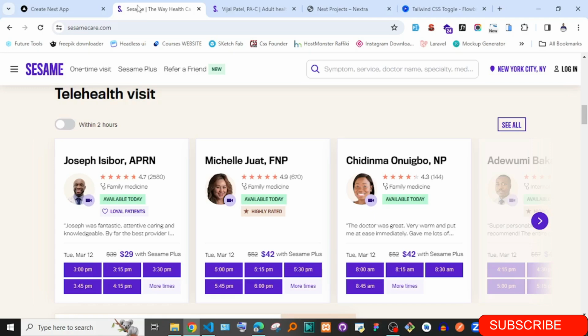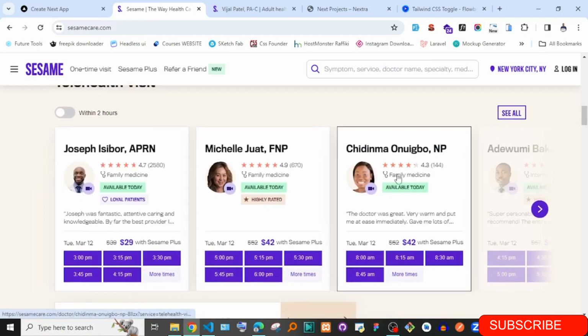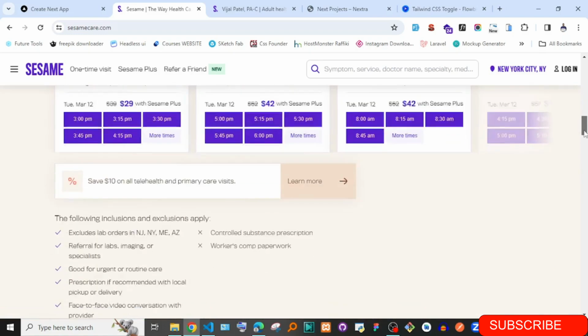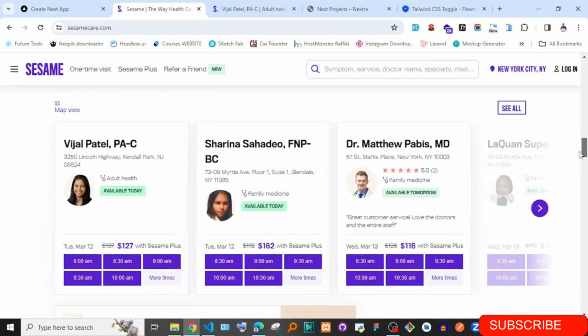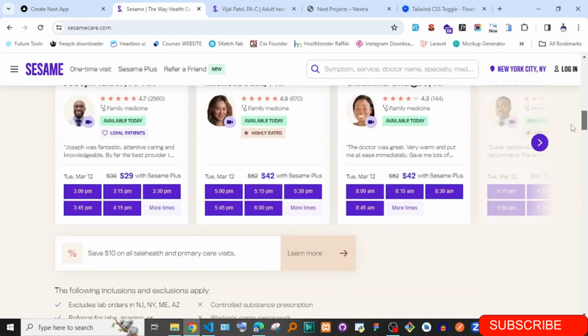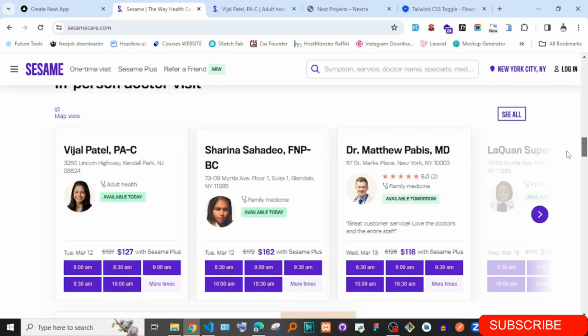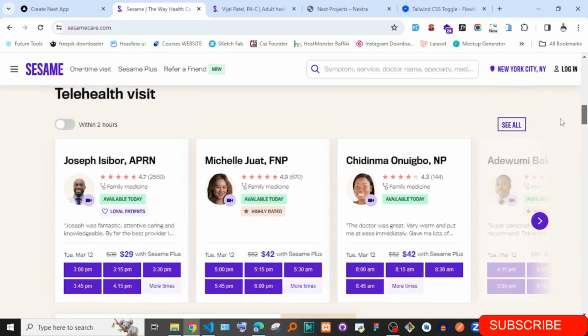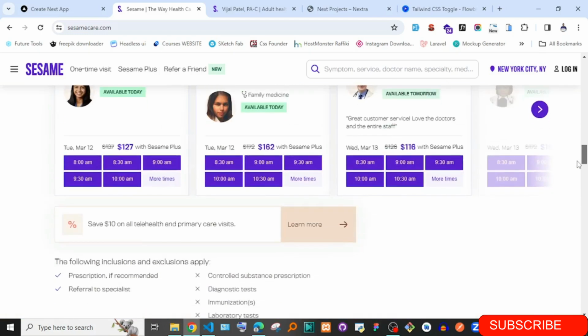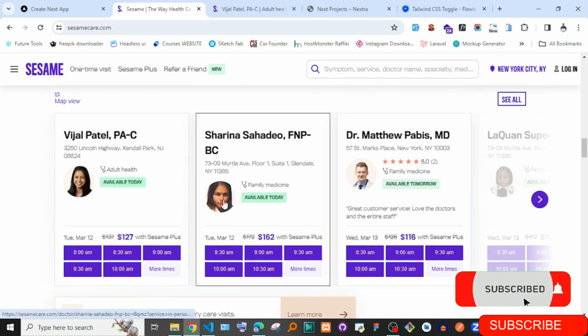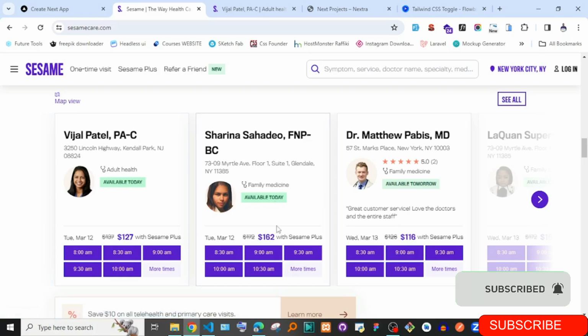And then now let's work on the cards. So I'm just going to design one card, and then we shall just use state to control if it is for the telehealth or it is in person. You can see they are the same, just only what changes is a simple thing. In fact, I'm just going to design one, which this one is okay, and then we shall just modify that.